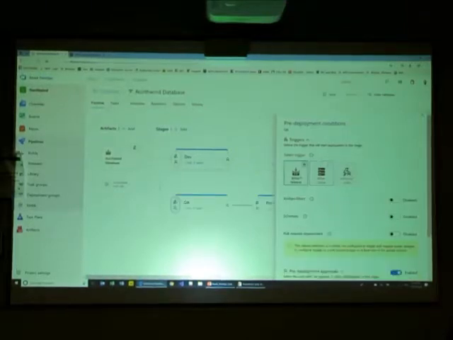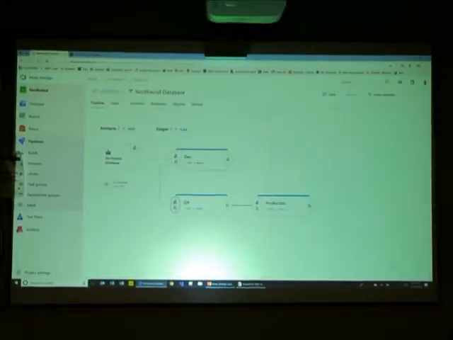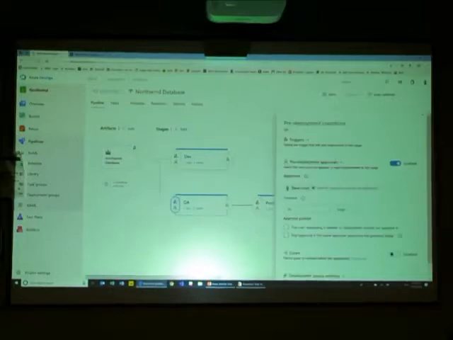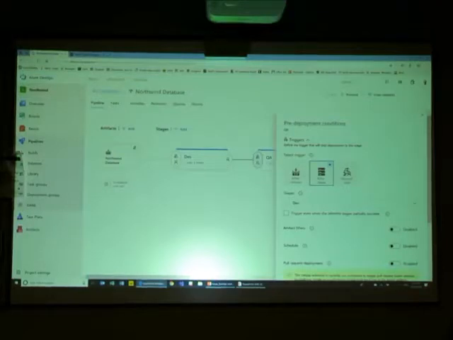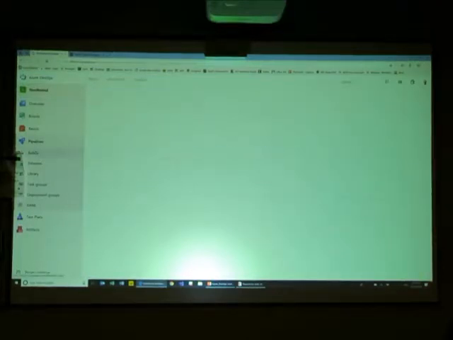So if I set this to after release, see? The graphic always shows me when things are going to happen. So as soon as the artifact is created, it'll go to dev and QA at the same time. So is every release a new version? Nope. One build. So this is the beautiful thing about the whole ordeal, is on my build.